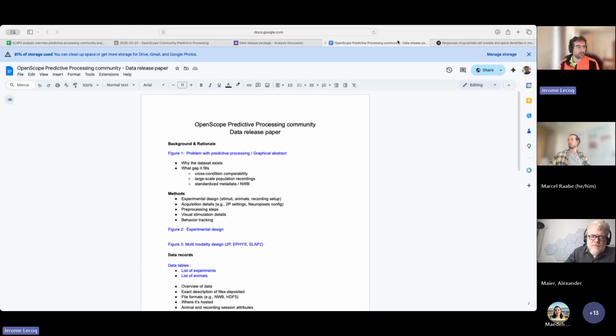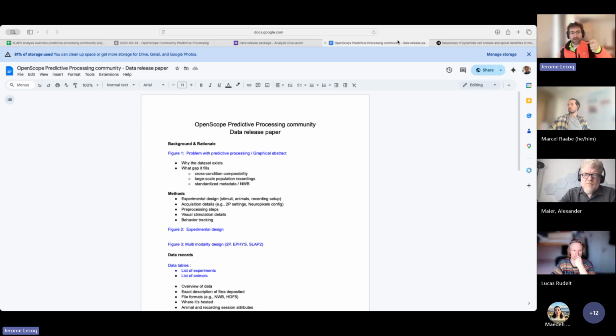Okay. So we'll plan to discuss that next week. This briefing, the Google Sheet, the Google Doc, and the Google Slide, and sort of solidify the plan for the data release paper. Yeah, so for example, one question I have is, should we have every figure that we make show all three modalities next to each other? Should we always have SLAP2, EFIS, Opto, for example? These are decisions we can make before we get started on writing the code and analyzing. That's right. That's right.